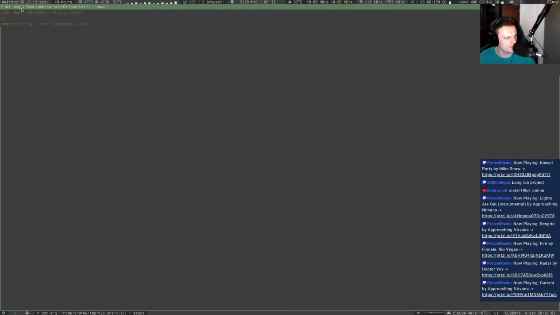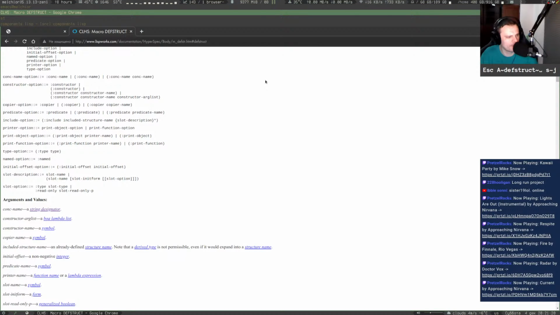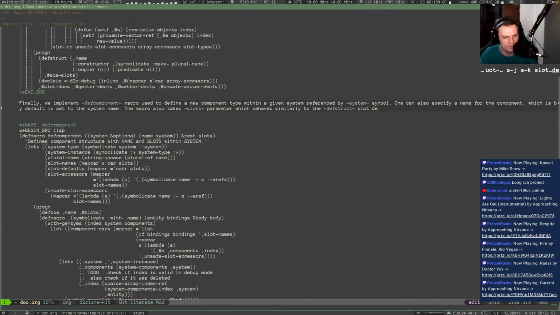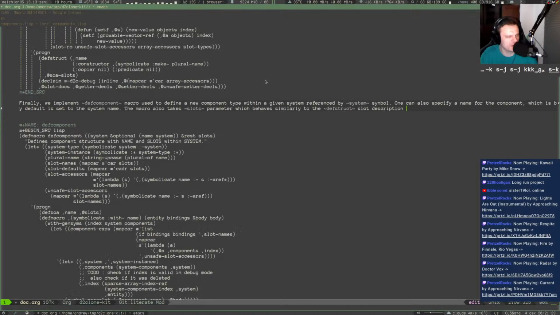Yeah, okay. So the macro also takes slots parameter, which behaves similarly to the def struct slot description argument. And here I also probably should use the word argument.